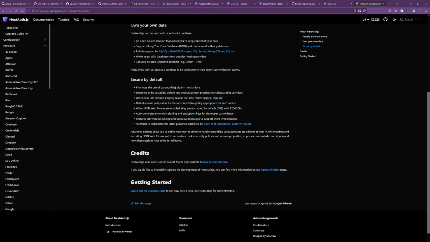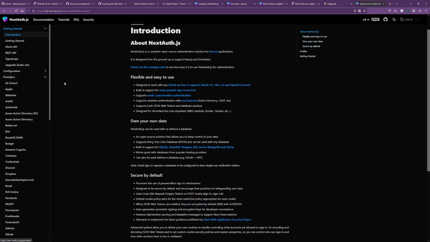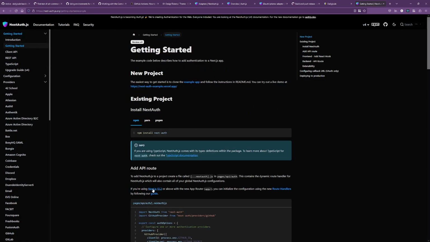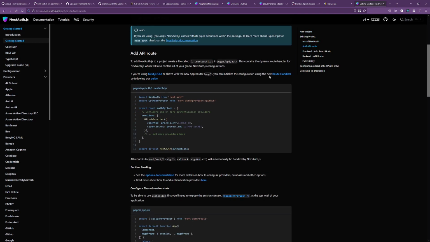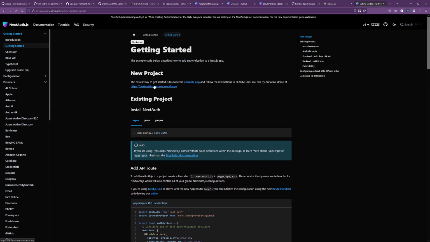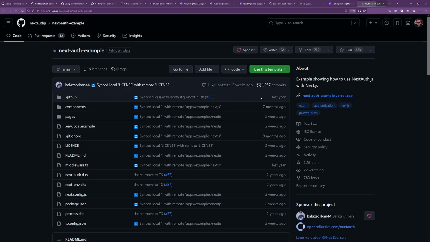Who can sign in and how often sessions have to be validated. So you have example code. There's an example app. Maybe we can take a look at that.